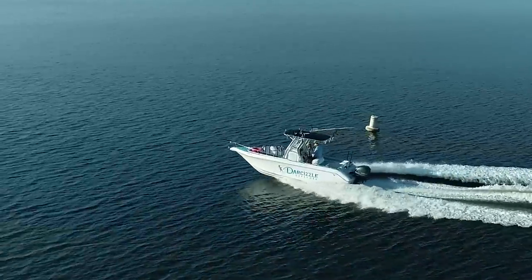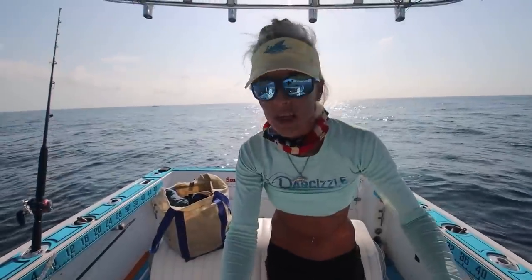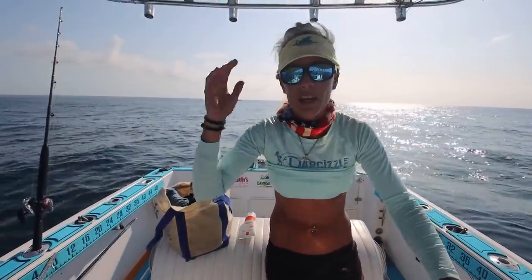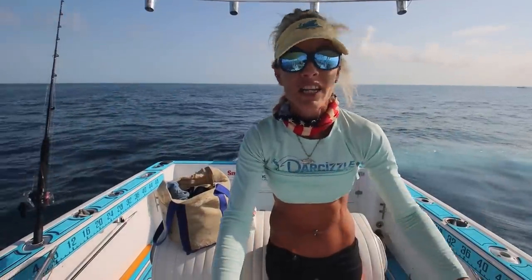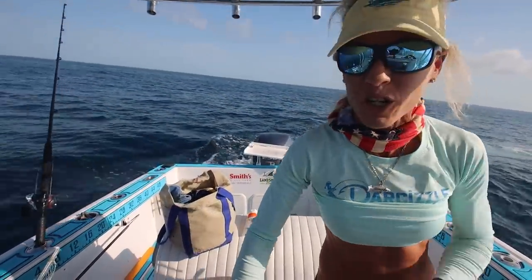We made it out into the ocean. First things first, we need to catch bait. We have some dead bait with us, but we're still in kind of a bad situation with that. When it comes to fishing, it's all about sharp hooks and fresh bait. So we need to go ahead and anchor and get some fresh bait in this boat today. I'm praying the fish are going to cooperate.